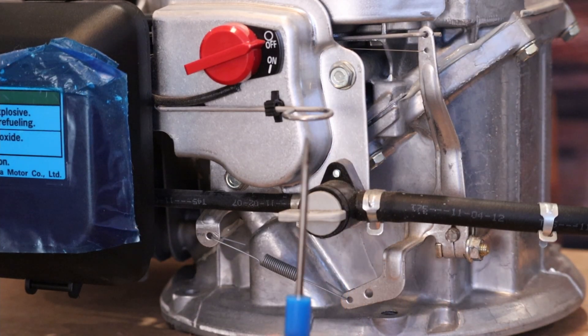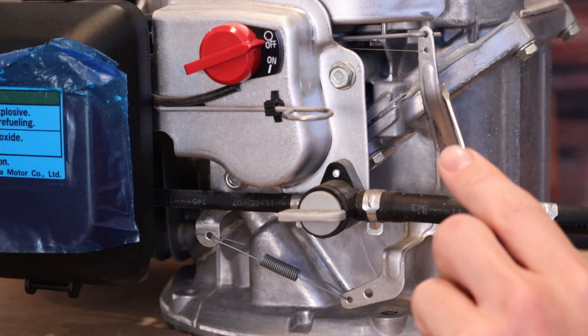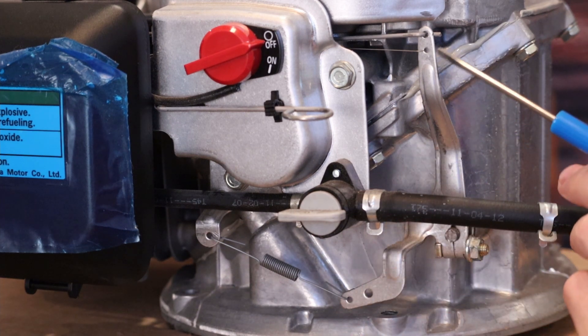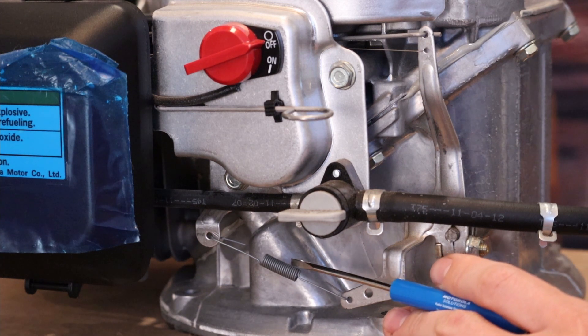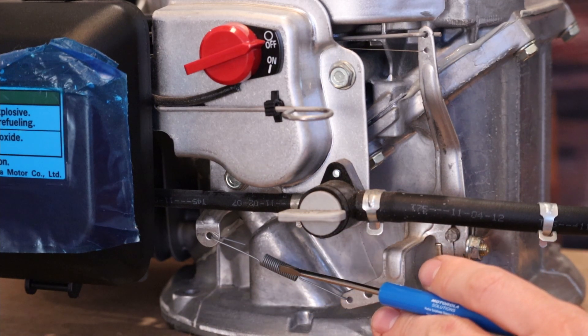Taking a look at what we have here on the fixed control bracket — in other words, there is no throttle — the governor speed control spring is simply attached to the control bracket with one hole up here, and they are typically installed in the lower speed hole. If I were to move this spring to this other hole, the engine would run significantly faster. The spring is pretty much universal as far as how it is installed, no matter what type of control bracket you have on your specific engine. The spring itself is unique to the serial number of the engine because different control brackets will spec a different length spring.